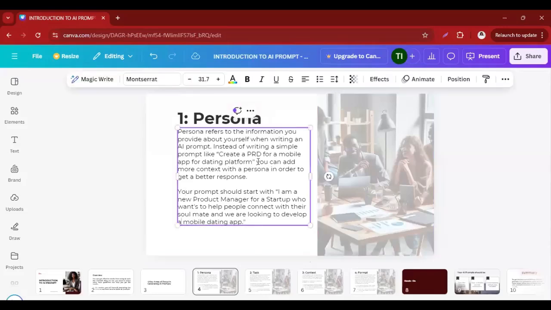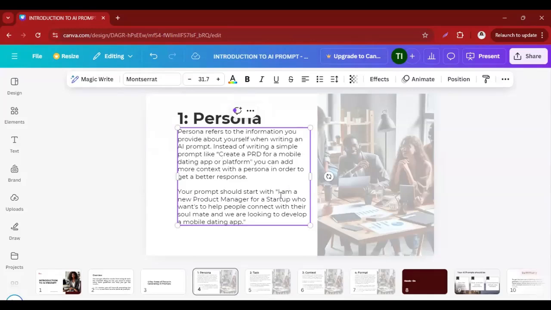Looking to develop a mobile dating app. So I'll go take that again. Instead of just saying create a PRD for a mobile dating app or platform, you can add more context and use a persona.